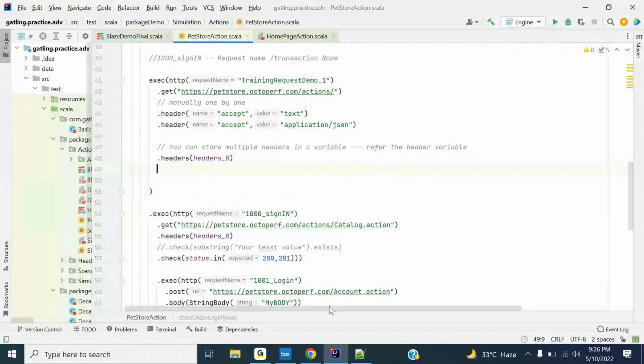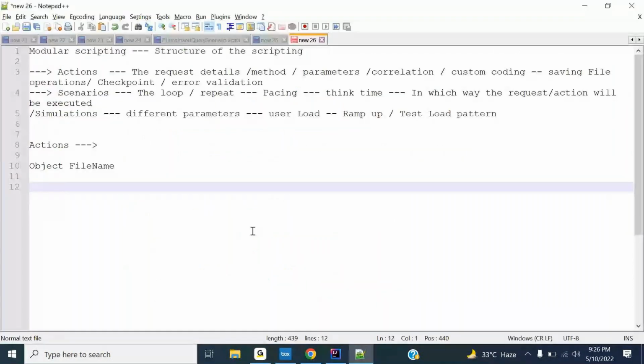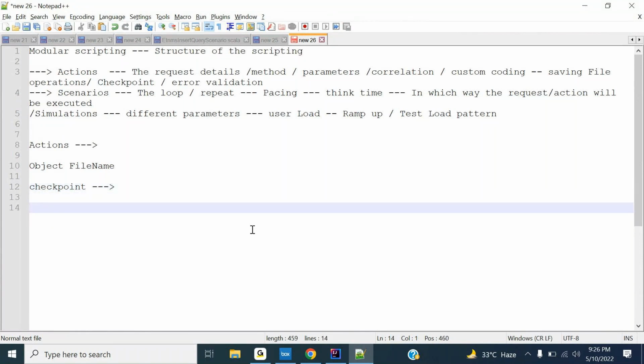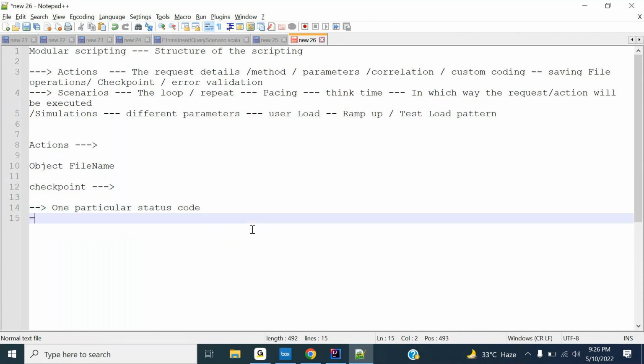Now how to do a checkpoint? For the checkpoint, we have different criteria. Basically you can give the checkpoint on one particular status code, or on multiple status codes. Let us suppose one of the requests is redirecting with 302 and then it is giving 200.